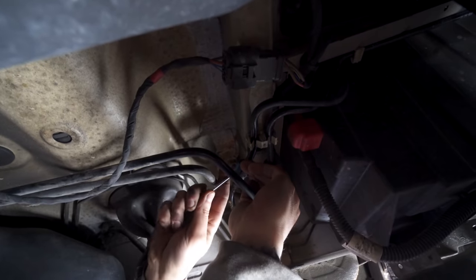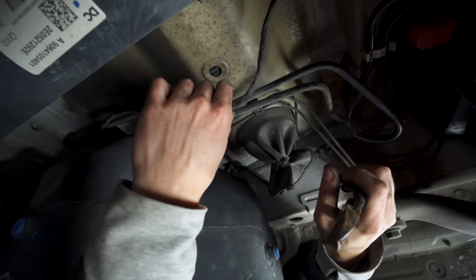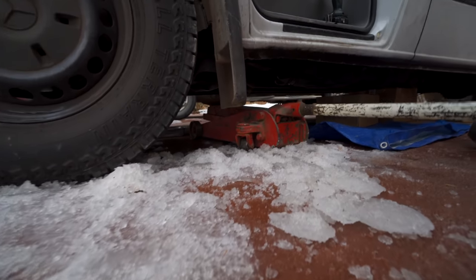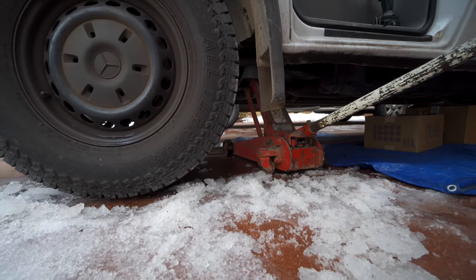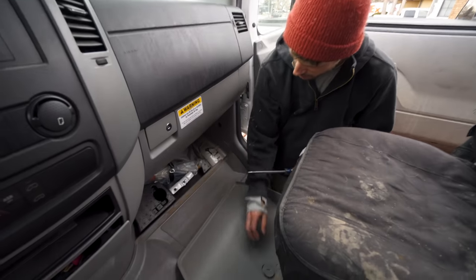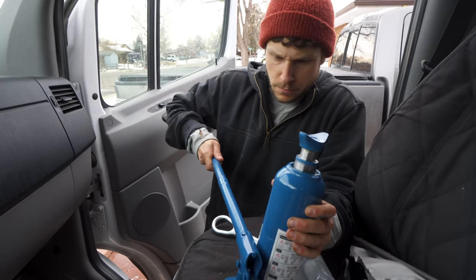You can get a special tool for this or use brute force with a flathead. You can also disconnect the little electric connection. And with that, you're good to drop the tank. But first you're gonna wanna jack up the driver's side of the van so that when you do drop the fuel tank, you'll be able to slide it out without having it get stuck. I had a larger jack, but if you don't, you can always use the one that comes with the van located under the passenger's dash.